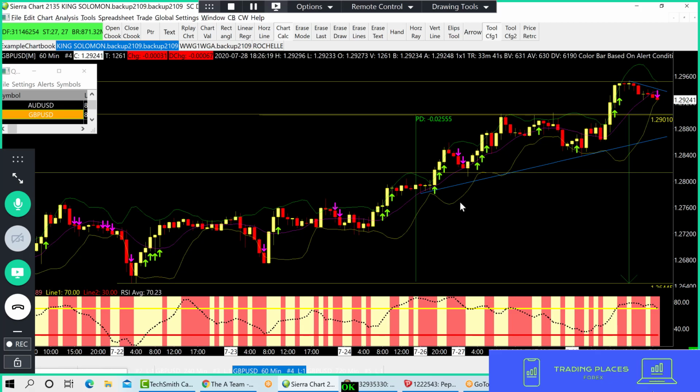Scalping isn't my favorite. Well, it's my favorite strategy because you can make so much money at it. But when it comes to teaching, there's not really much to it. It's just make sure the vessels are over the ropes, make sure all the screens are the same color, make sure all the dots are lined up, and make sure they're all the same color. But anyway, I'm going to go look for some trades. Look for me to call some trades out tonight if stuff is moving, and if you have anything, just reach out on Trading Places, and I'll take care of you.